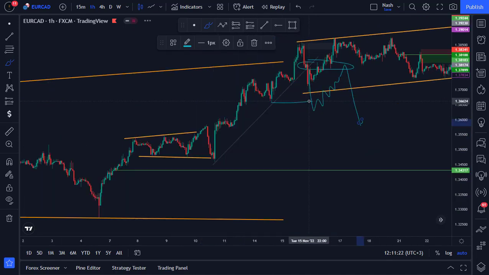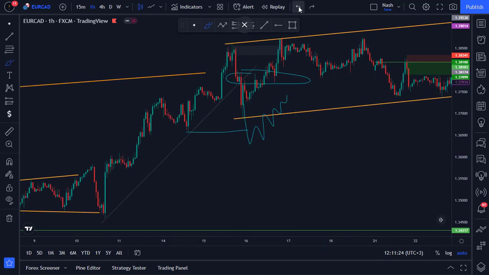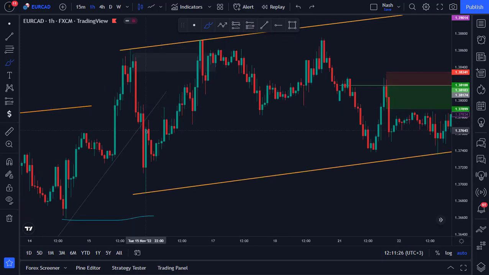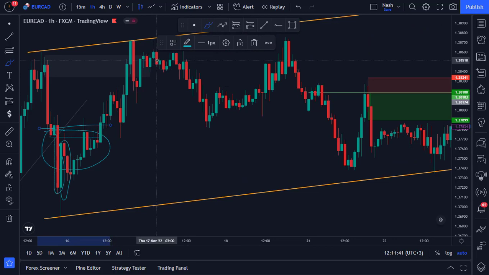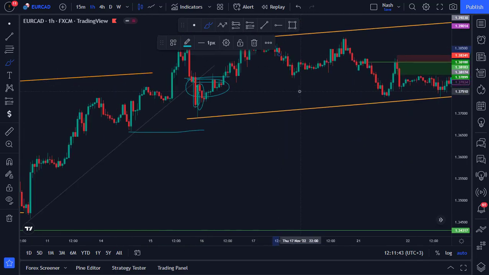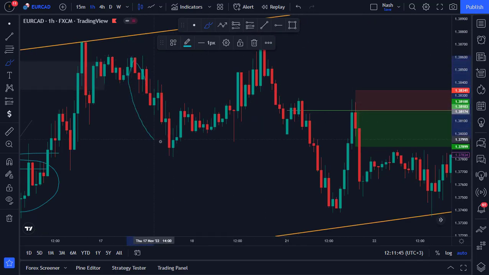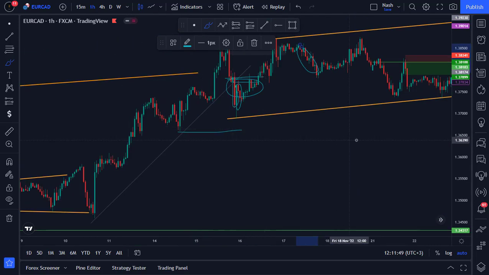This could have been a very nice entry, but you can see immediately the price broke that level. We broke with this big candle and quickly reversed again with this other big candle. So there was not that space for a corrective move in these levels for me to look for my entry, and the price pushed towards the upside, came back down again, but the move towards the downside is again corrective, not impulsive. So I did not look again for any entry on that.